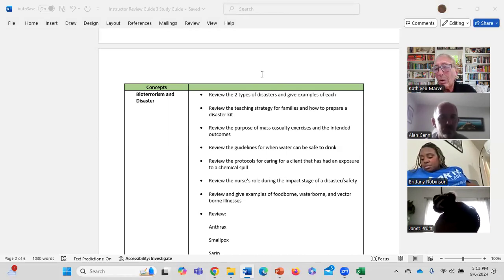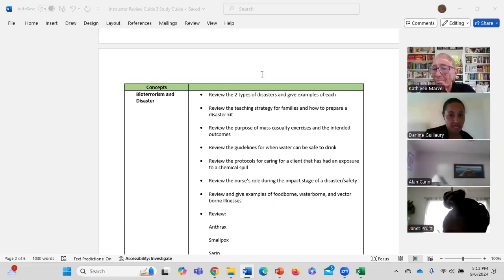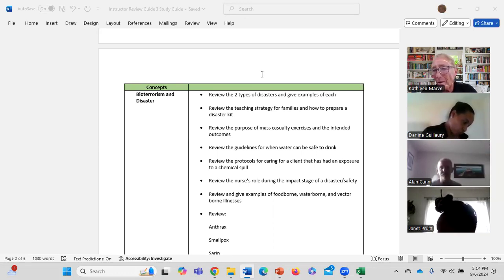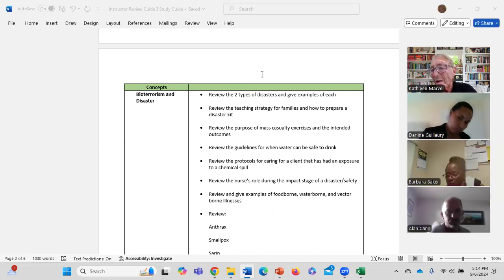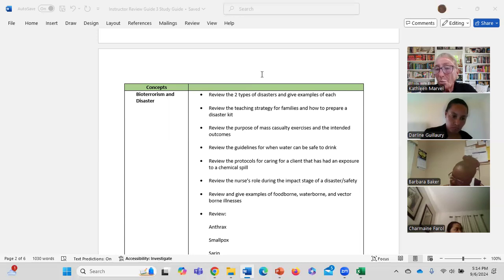When we're in the prevention and preparedness stages, we're a community nurse teaching families how to prepare. What do we want them to put in their disaster kit? Food for 3 days. Yep. How often are we going to look at the disaster kit for expired items? Every 6 months. What else do we want families to know? Two more things. First aid kit. Where your preparation kit is located. Yeah. What's the other thing we want families to be aware of?